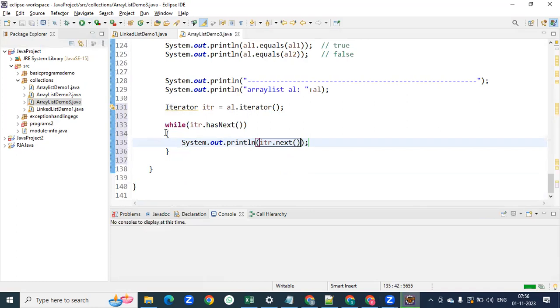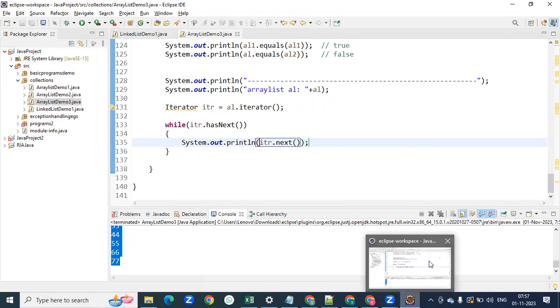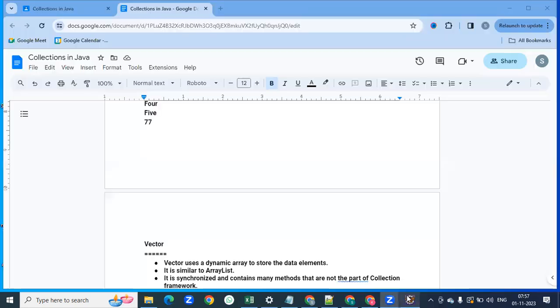Line by line, they are printed. We observe here that it is printing all the elements. Like this, we can display individual elements instead of displaying the complete list. I think hasNext and next methods are clear.